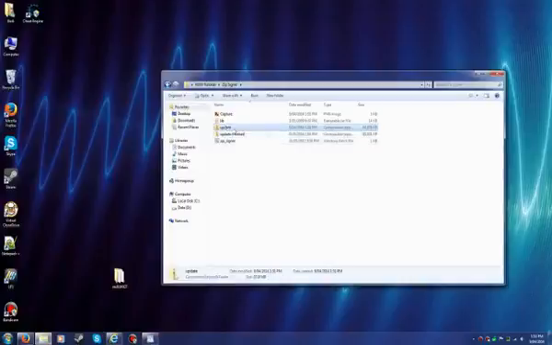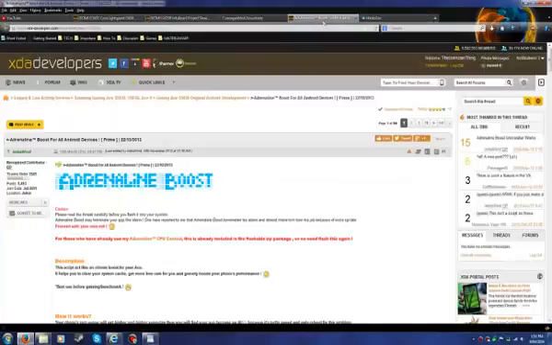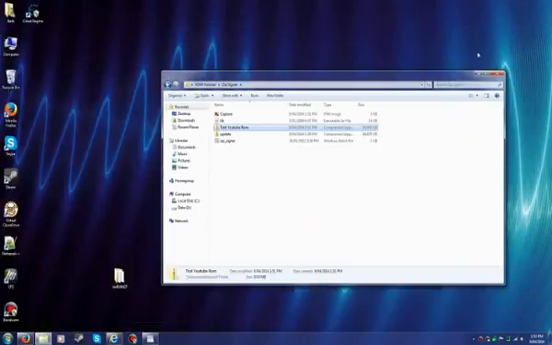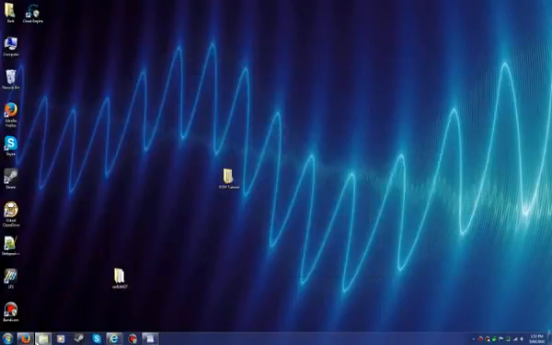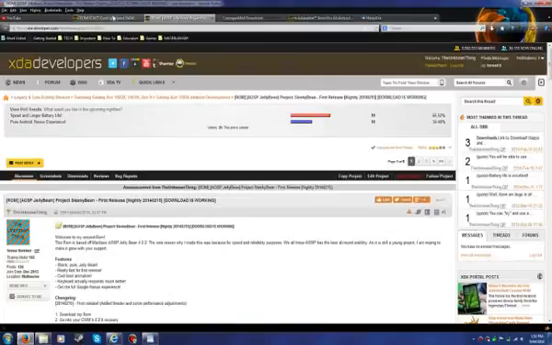You can't flash this one, it won't work, it'll come out with an error depending on what recovery you are using. And you want to flash this one, and you know you can rename it whatever you want. So I'm just going to call it test YouTube ROM. Now drag down to your device, boot up into recovery. Now one thing is recovery, you want to have a custom recovery. If you don't know what it is, you can go on YouTube, or best place to go is forum.xda-developers.